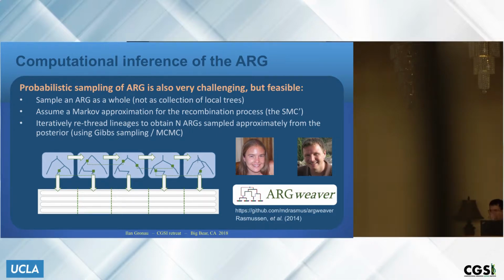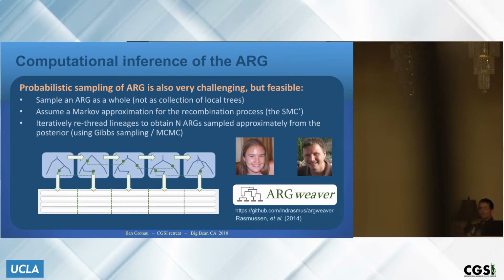approach. So the idea is that you're not going to try to come up with one ARG that explains the data in the best way. You're just going to come up with, say, 100 or 1,000 ARGs that reasonably fit your data, and then use the distribution of the ARGs to say something informative about your population history. So this is a method, this is really the only method slide here. I'm not going to spend much time on this, but it's a really cool method, ArgWeaver, that samples ARGs. So just highlighting it.